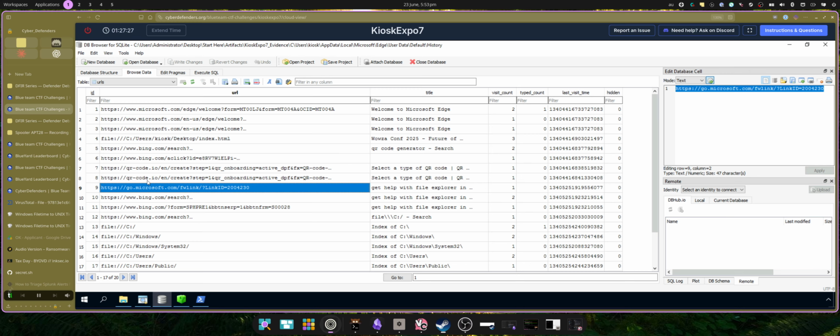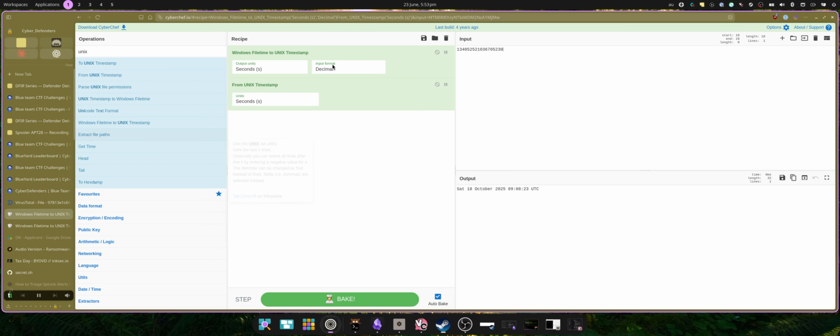So we know answer one is going to be https go.microsoft.com/fwlink, and there's the answer. We've also got the timestamp. Although it's not part of the question, to convert this to a time, we need to multiply it by 10, so we need to add a 0 on the end.